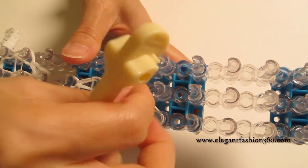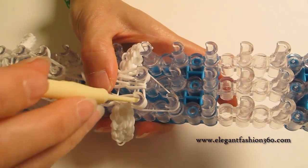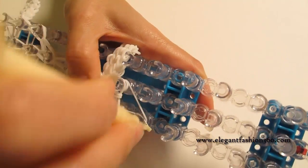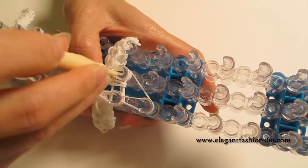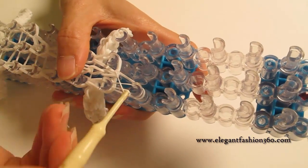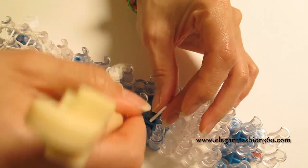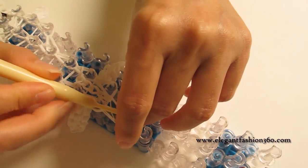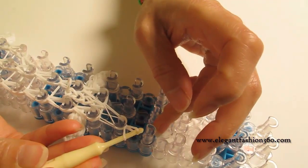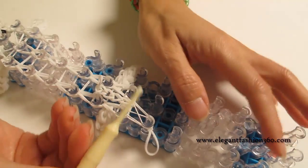Okay, now when you come to the last, you pull this tail to here, and then you hook this part, grab that single band, hook it to here, and the same single band, hook it to here. This is just to secure the end part. Now we take one single band and then do the secure band here, like we usually do, and grab one end, do the others, and pull. And that will secure everything.